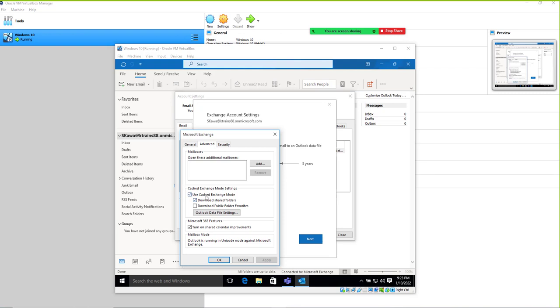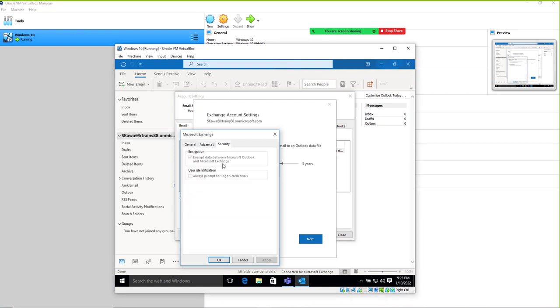Alright, so in here you can see that we are using cache mode. It is downloading shared folders, and we also have calendar improvements set. On the security, you see this is checked, which is good. Encrypt data between Microsoft Outlook and Microsoft Exchange. So whatever the connection that we have from this computer to the email server is encrypted, which is good.